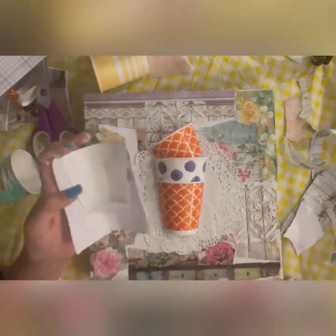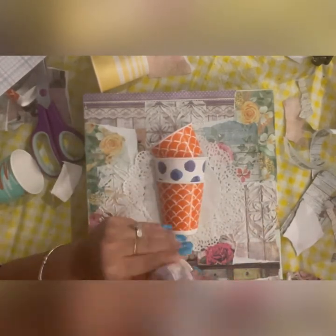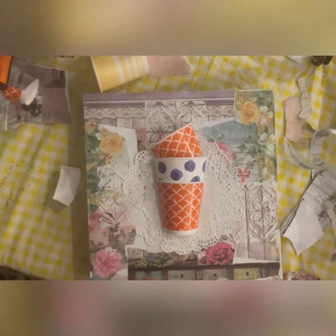Whenever I run out of patience, I start using a hot glue gun. So I use the hot glue gun to stick paper on the cup. Whatever ends were not sticking, I just stick them with the hot glue gun.